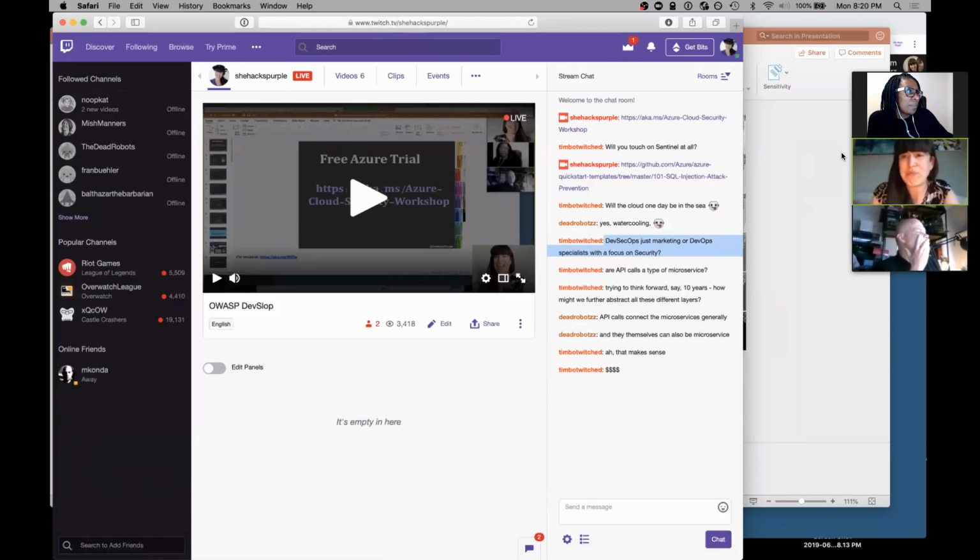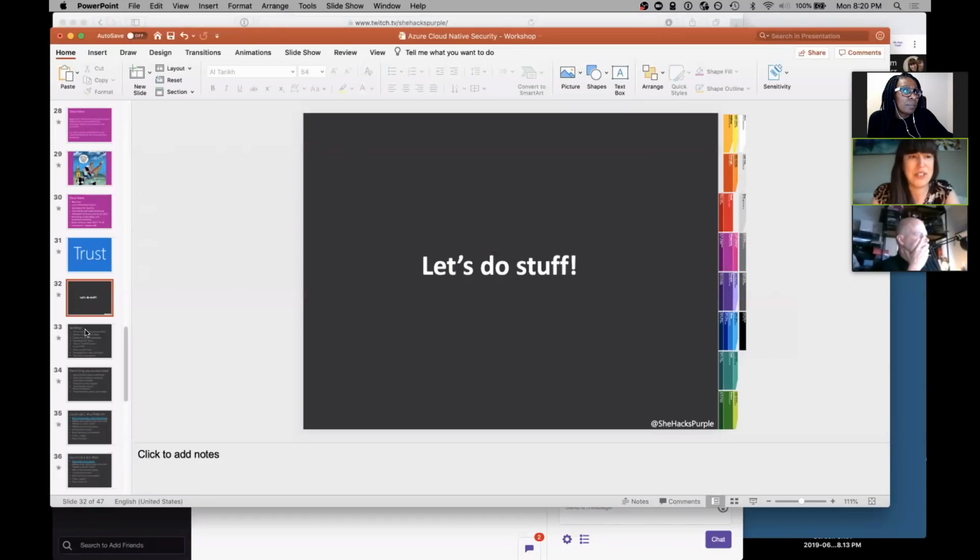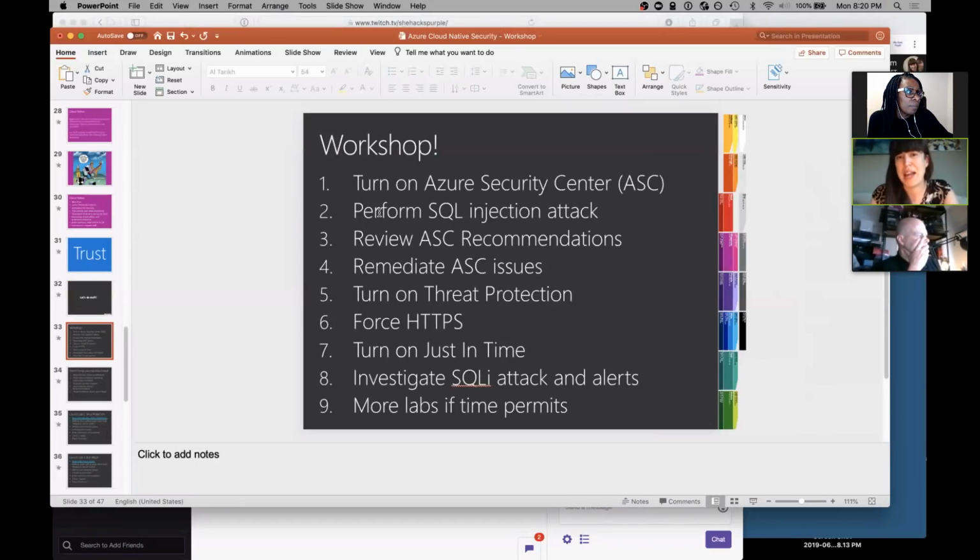Okay, great. So now let's go and do the stuff. So this is the workshop steps that we're going to do. So we should have already all turned on Azure Security Center. The first thing I want to go do is make sure it's turned on and just do an overview of what all the things are and step through it together. And then we're going to go look at our app service. And it kind of depends on how many people keep tuning in, because if everyone hangs up on us, we won't get all the way to the bottom, and that's okay. I find usually everyone's brain melts after the 2-hour mark. So let's see how we do.